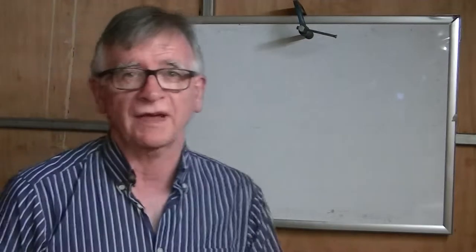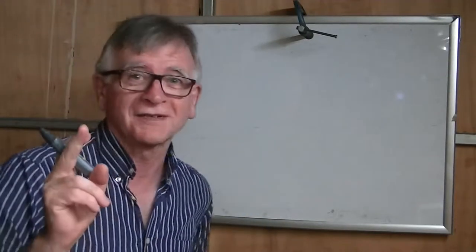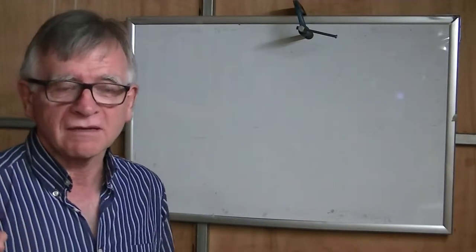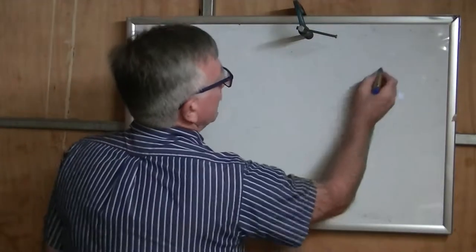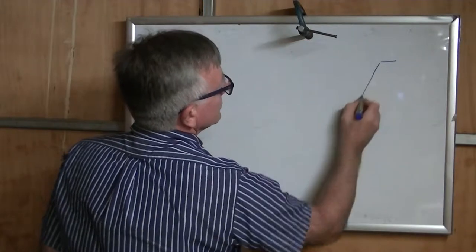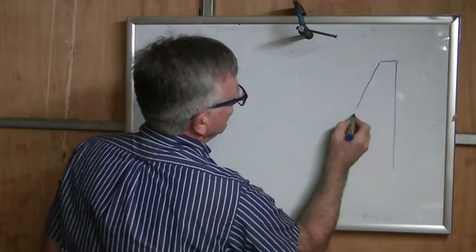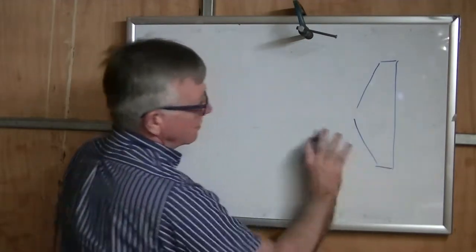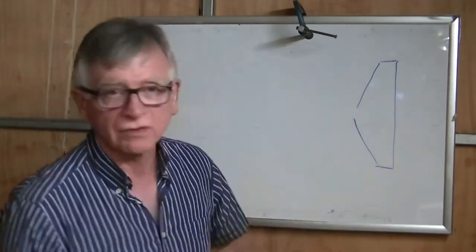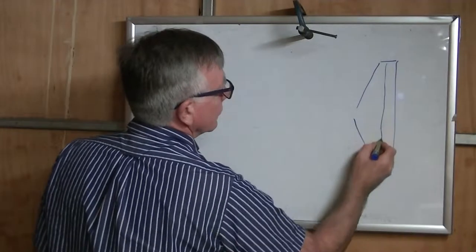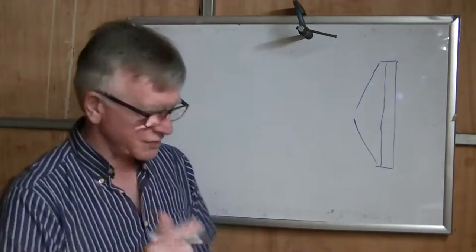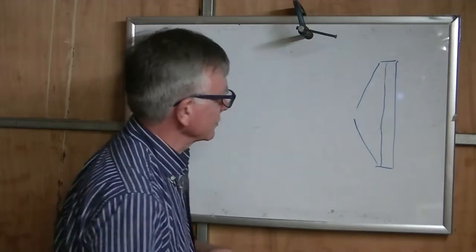All right, I think this is a fairly watertight method of making hydroplanes and rudders. We've got the solid piece that you've seen. We'll just look at the rudder to begin with. This solid piece that I've machined out looks like this. I've put the nice hydrofoil shape on it all. It's got a cut with the rip saw on the fulcrum that it's going to twist around. So what are we going to do?